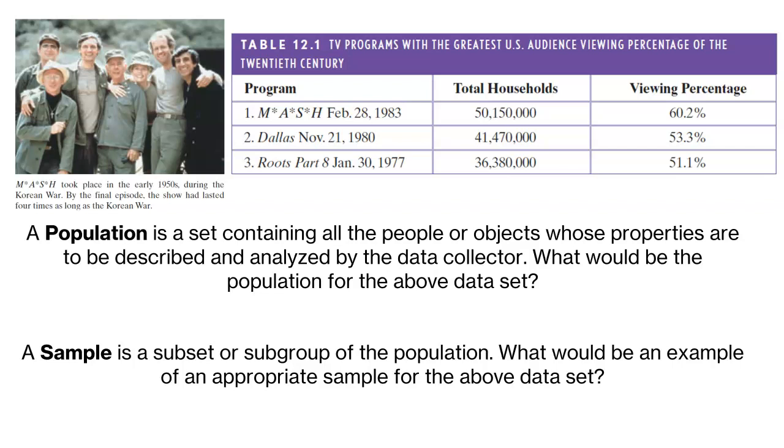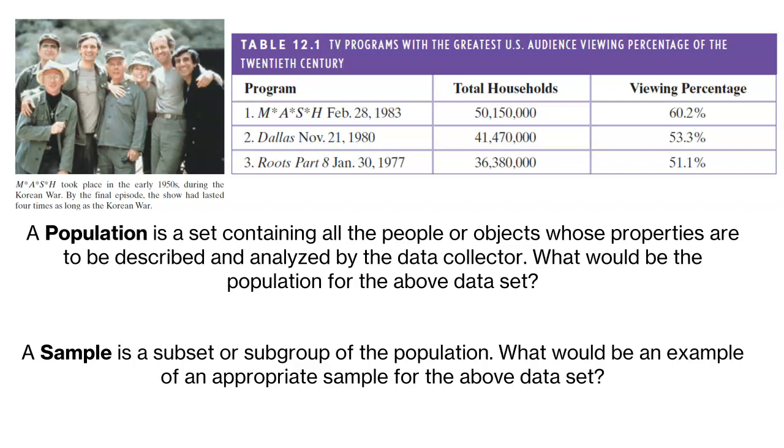So what do you think the population would be if I'm looking at 60% of people watch MASH? Everybody that we're trying to describe. The population. What information are we looking at in general? What are we trying to describe? Okay. Total households that do what? That have TVs. Total number of households that watch TV.